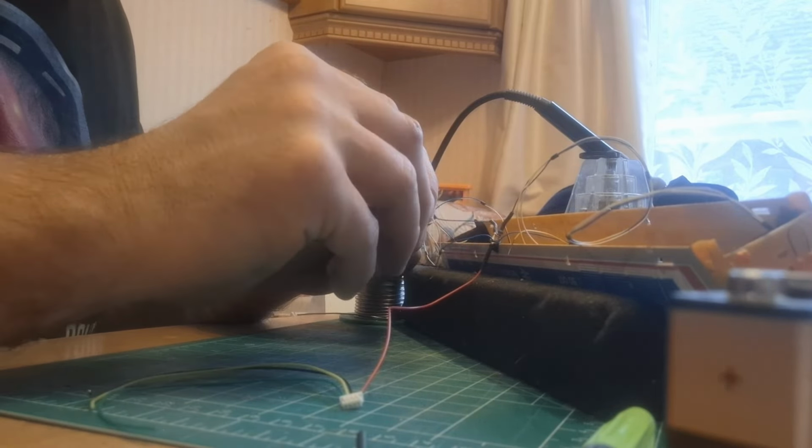Nice. Now we need to do the same but reverse. Literally, if the loco is going the other way, you need different lights coming on. We need tail lamps from this end, we need head lamps from this end, and we need the head code from this end. Twizzle those together and give them a blob of solder. That's got it. Now my heat shrink tubing.